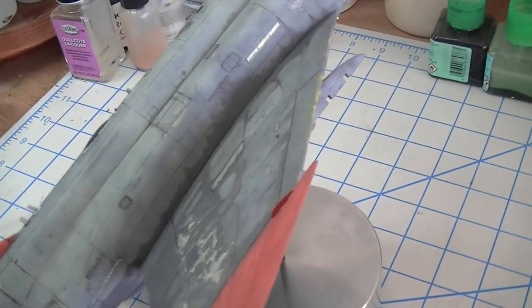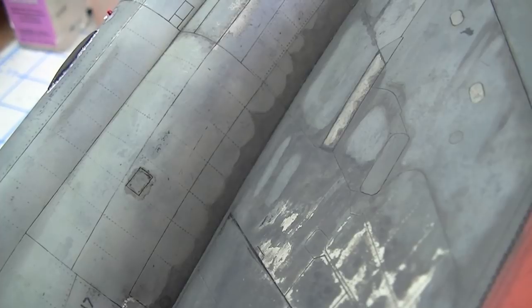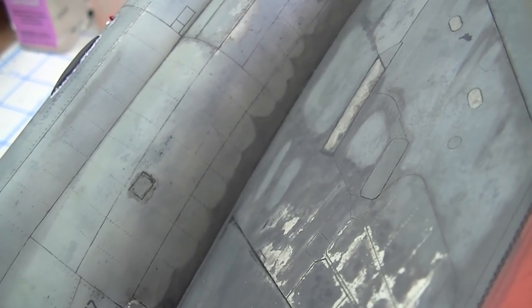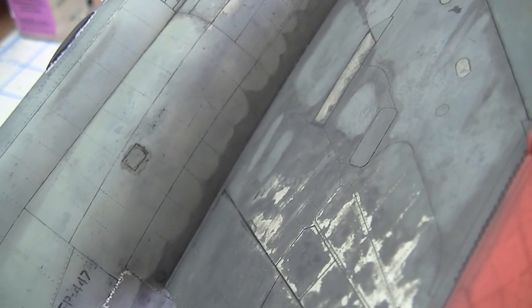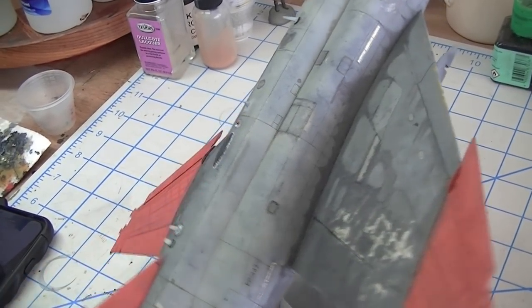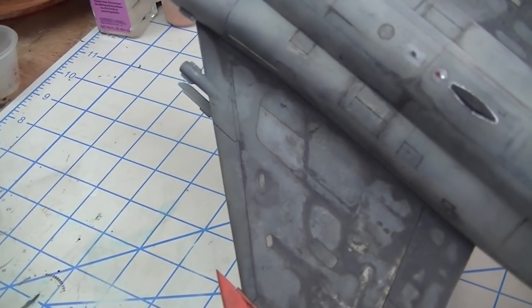And there's probably other ways that you could have done this, but in my mind, they all involved a penalty. I was not confident enough in my airbrush skills, particularly where you have those pointy areas around the rivets, that I could do that even with something like a Sotar, where you can really airbrush down small. I'm just not that good with it. I know there are people out there who are, but I'm not one of them. And so I felt like oils was really the right way to go. And so all of that dark gray staining is oil work.